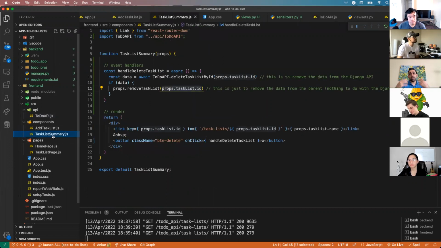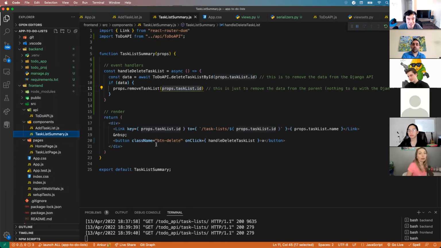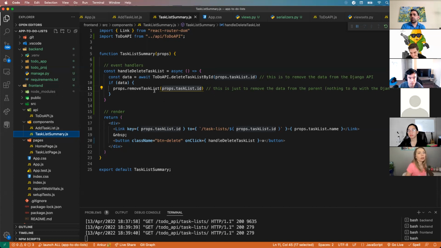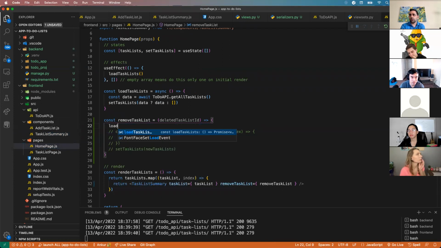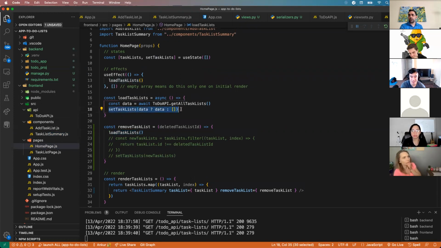So I guess the lazy way, that could have merit because sometimes you don't know what the server's doing and you don't want your data to get out of sync. So it is safer to kind of reload your data. So here in remove task list, when I call it, instead of doing all this business, it would be simpler and probably slightly safer to just do load task list. It's going to reclaim all the task lists, which means we're going to reset our data and it's going to re-render with all the task lists.